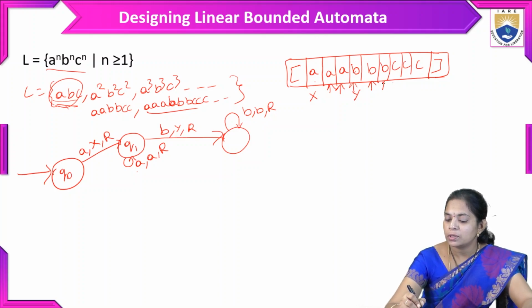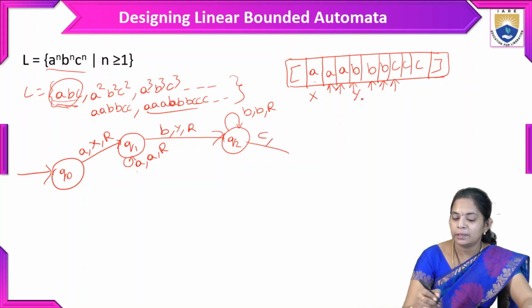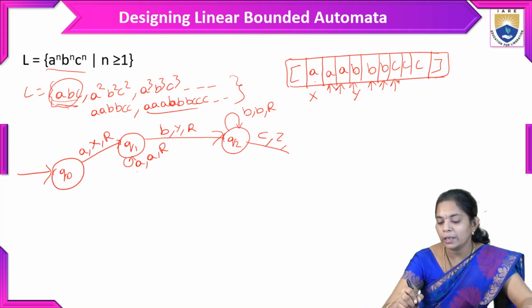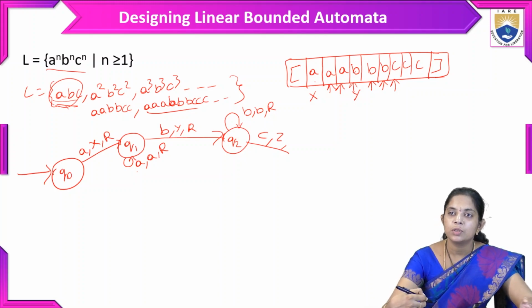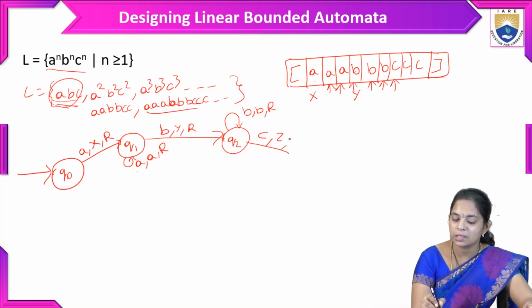And so this is also finished, and we need to move to the right direction, and we see the input value C. This C is replaced with Z, and if we continue to the next state, we will find the end of the input tape. So again we need to go back to the starting, so we change the direction to the left hand side. And this state is Q3.